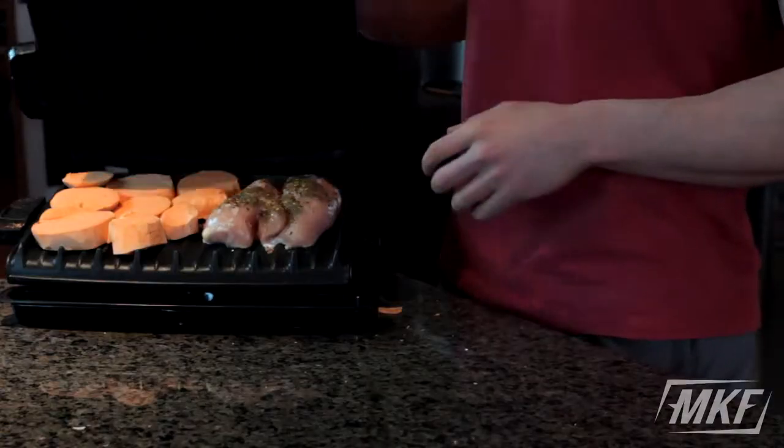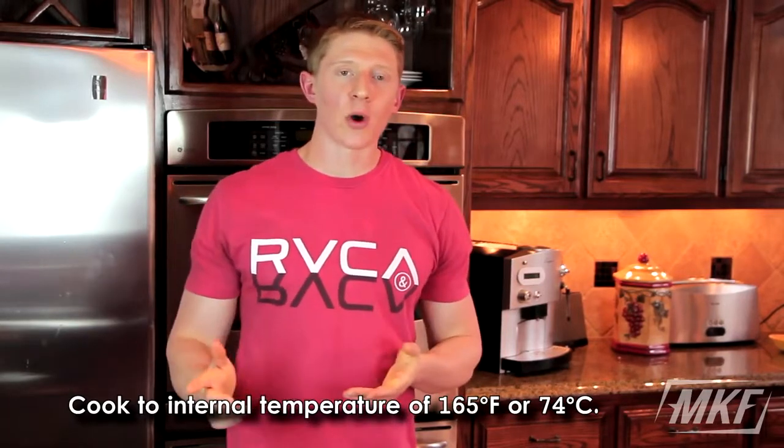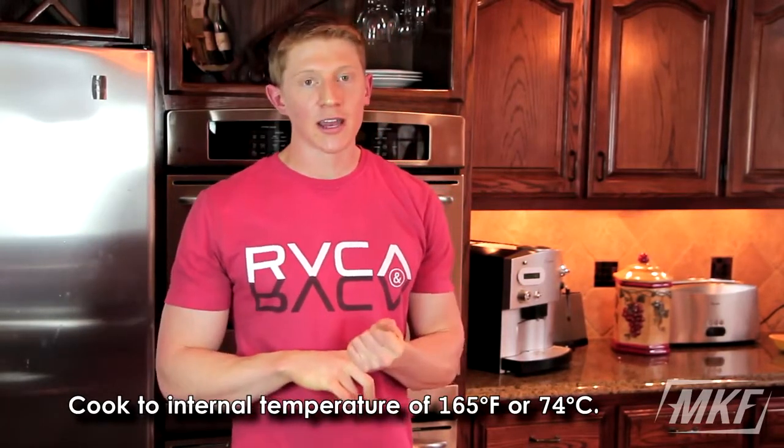That's my personal favorite. And now we'll just close the lid and let everything in the George Foreman cook for around 10 to 15 minutes. Really, you should just cook chicken to an internal temperature of 165 degrees Fahrenheit, and the cook time is pretty much based on how thick your pieces of chicken are. So I'll see you guys in around 10 to 15 minutes when this is done.